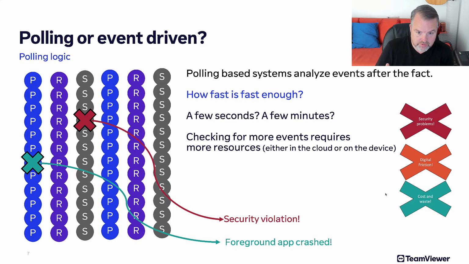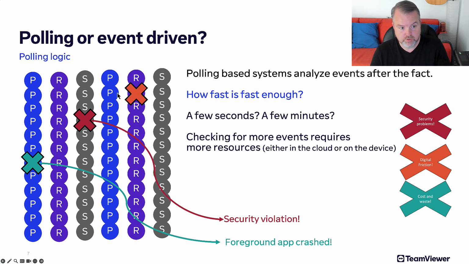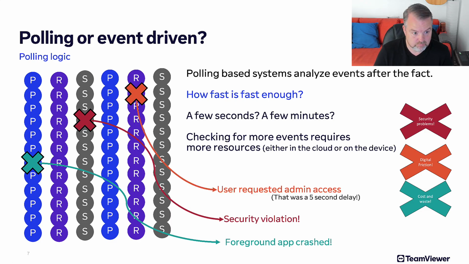But polling-based systems look after the fact at what has happened and how quick is quick enough, how fast is fast enough, right? If an event is a user clicking on something for self-service, for example, how quick is quick enough? So I'm going to click here now, and that comes up. And if I'm a user, I expect a response to that. And if there's no response, I'm wondering what's happening. That was a 5-second response. Some of our competitors take minutes to recognize that an event has occurred. And obviously a user won't wait minutes.